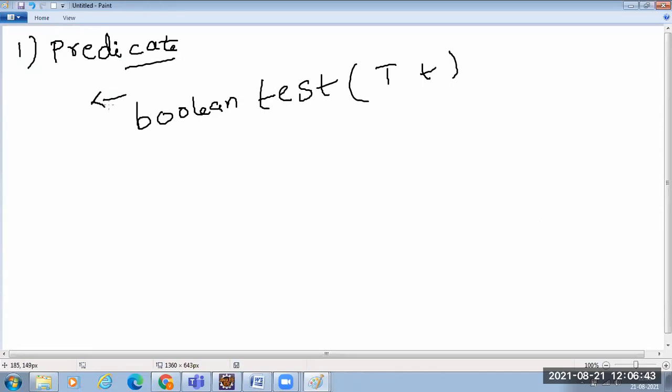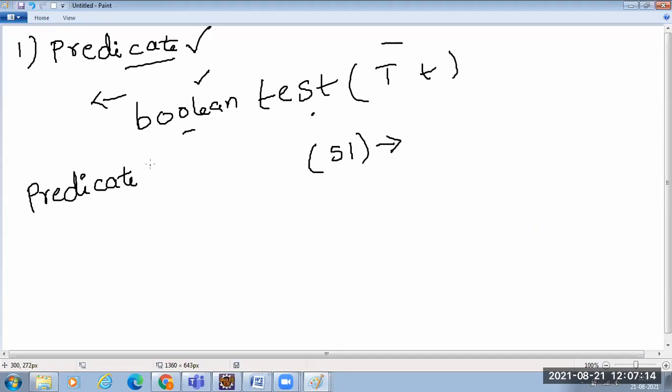Now if I want to write a lambda expression for this, what do I need to do? First, how many arguments are there? One. So you can start with some name, S1. Then the implementation, you start after adding the arrow. My interface is saying it will take something and it should return Boolean. While declaring predicate, since this is a generic interface, you need to specify what type you need to work with.